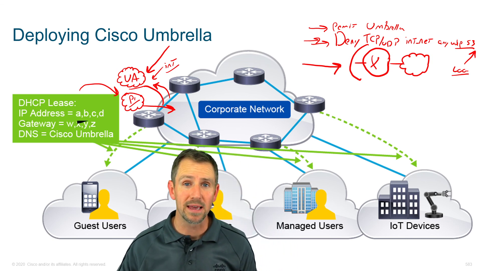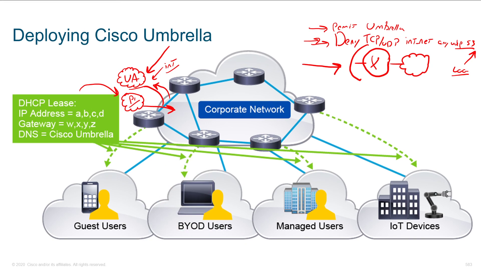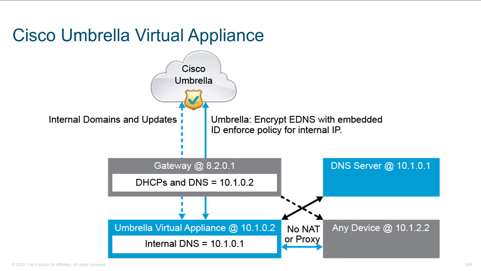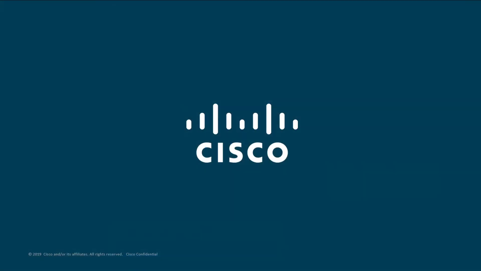DNS is something not enough people are really protecting like they should. Umbrella is a fantastic approach to it — there are different solutions at different price points. Start with the essentials to secure DNS traffic, then build out policies, SSL decryption, and so forth. Using the Umbrella virtual appliance internally, configured as the DNS server for DHCP clients, it resolves local DNS entries locally and encrypts or proxies everything else on behalf of users. That internal virtual appliance also gives us visibility into pre-NAT IP addresses, helping significantly with logging.